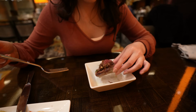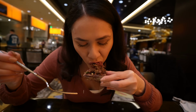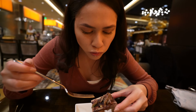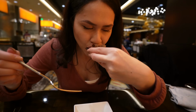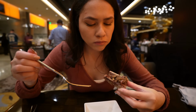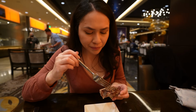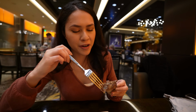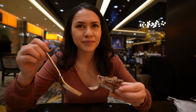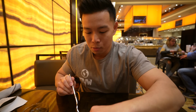So this is one of the top hits at the Wicked Spoon Buffet, it's bone marrow, so I would just say you should just slurp it up. You can use your fork too. Oh wait, I eat this part? Inside. Ooh, you hear that slurp, that ASMR right there? Ooh, look at all that juice right there. How's it? It's interesting. It has really good flavor. The bone marrow is like jelly-like, I think that's normal, I guess. That's pretty good. I can feel it. So I'm gonna kill the rest of Leia's bone marrow right here.